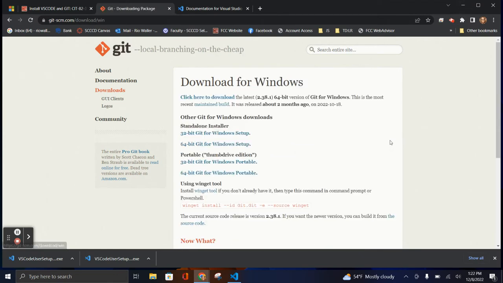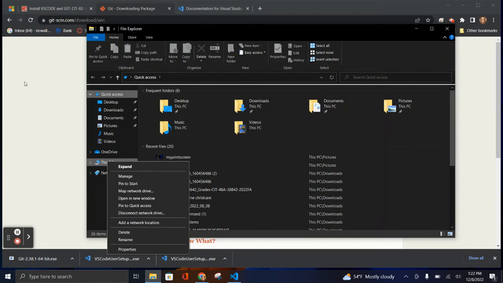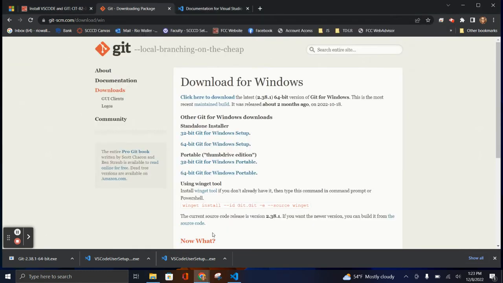So let's go ahead and do this for Windows. For my particular setup, I happen to remember that I'm using a 64-bit Windows setup, and I'm just going to install that one. Now, if you're not sure, I showed before how to look at your operating system. You can just start with a 32. It probably isn't going to make that much of a difference. It might tell you, or you could do what I did, which is go to File Manager, then right click on computer to go to properties to figure out what operating system I had.